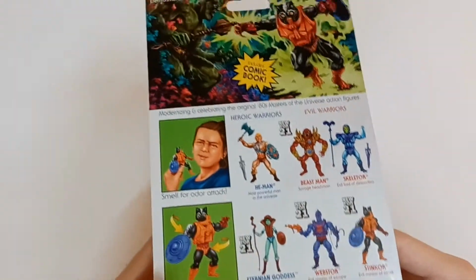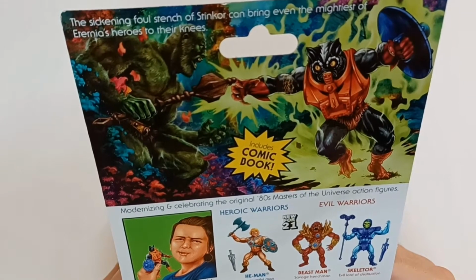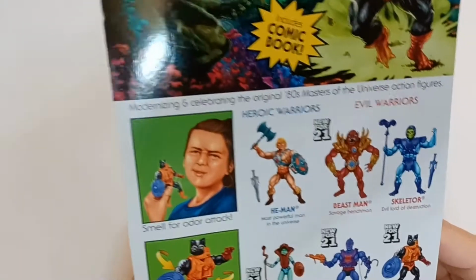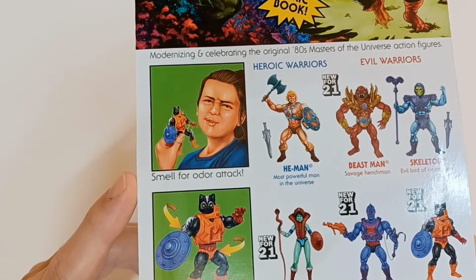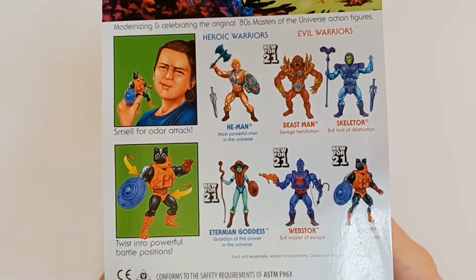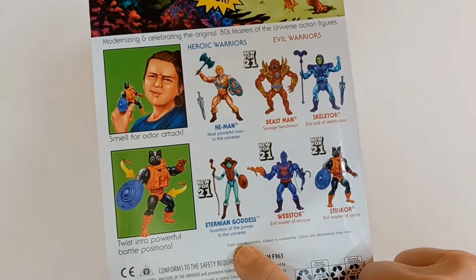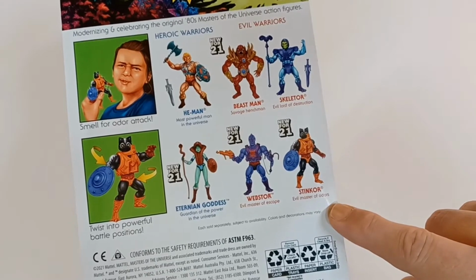The sickening foul stench of Stinkor can bring even the mightiest of Eternia's heroes to their knees. And here he is fighting Mossman. Smell for odor attack. Wow, she looks like she's getting attacked for sure. Twist into powerful battle positions. Of course. And we have on the back He-Man, Beast-Man, Skeletor, the Eternian Goddess, Webstor, and Stinkor.